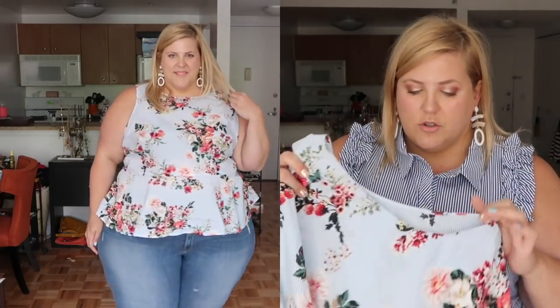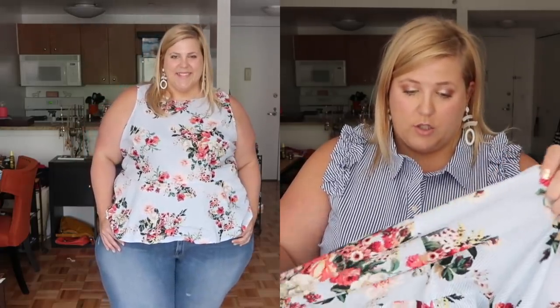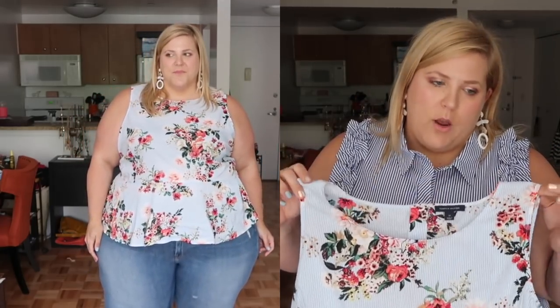The construction of this dress is, I mean, not dress, shirt, is amazing. And the reason I say dress is because there's a skirt that matches it, which I'll show you in just a second. And I have been wearing them together like a dress and separately as well. Now the item itself is 100% cotton, making it ideal for summer. And it's just very, very lightweight and very luxurious looking. Like I feel like I have more money when I wear this, especially when I wear it with a skirt.